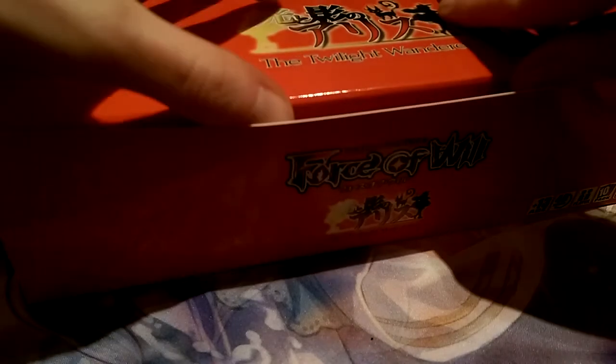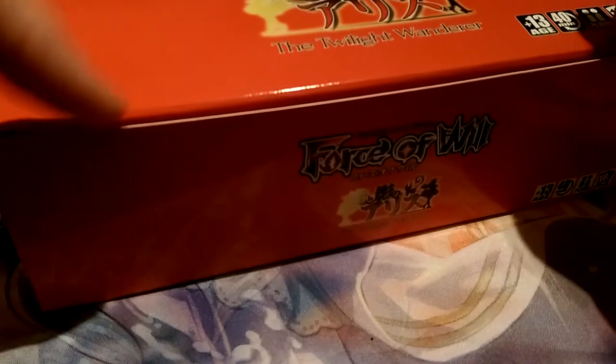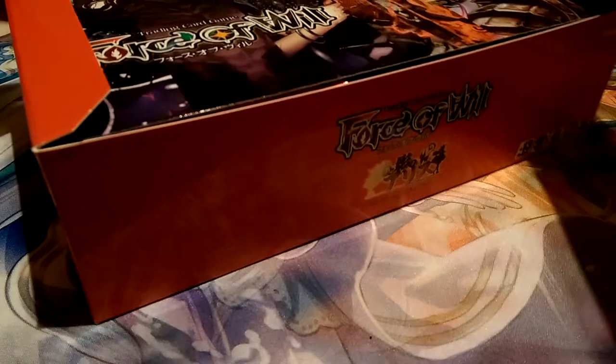With the Twilight Wanderer, as far as I'm aware, we have a top loader inside of it. It's a random one depending on whatever box you get. So we'll open this up and I'll pull out the top loader, as long as I don't knock over the camera in doing so.